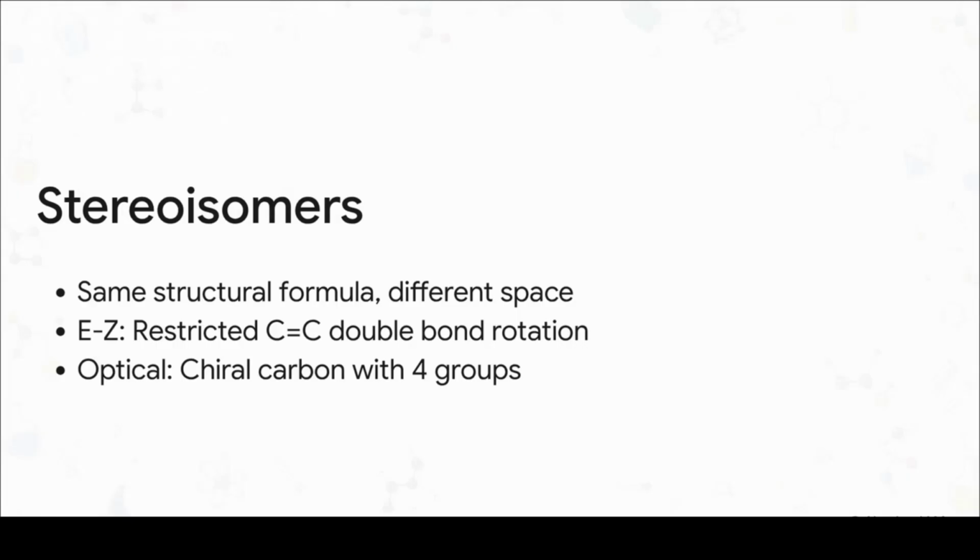That brings us to stereoisomers. Same structural formula, totally different spatial arrangement. There are 2 main types you really need to know. First, optical isomers. This happens when you have a chiral carbon atom, which is just a carbon bonded to 4 completely different groups, like in 2-bromobutane. They exist as 2 optical isomers, also known as enantiomers. The second type, and the one we are going to focus heavily on today, is EZ or geometric isomerism. This is caused by a restricted rotation around a carbon-carbon double bond, which gives us isomers like E-butene and Z-butene.